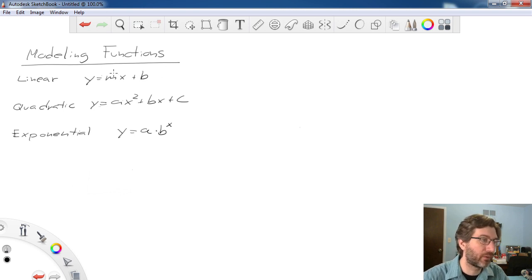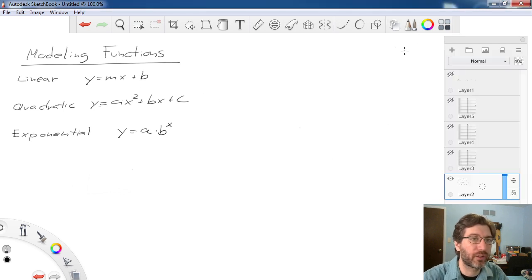Hopefully you remember our forms of each. This, again, is not standard form, but it is probably the form that you see the most. So this is kind of the easiest form to use when it comes to writing models for lines, which is slope-intercept form. Remember that m is your slope and b is your y-intercept. And coming from a graph, if you're looking at a graph of a line, you can pull that equation out pretty easily, looking at the y-intercept and calculating the slope with 2 points, or using rise over run.